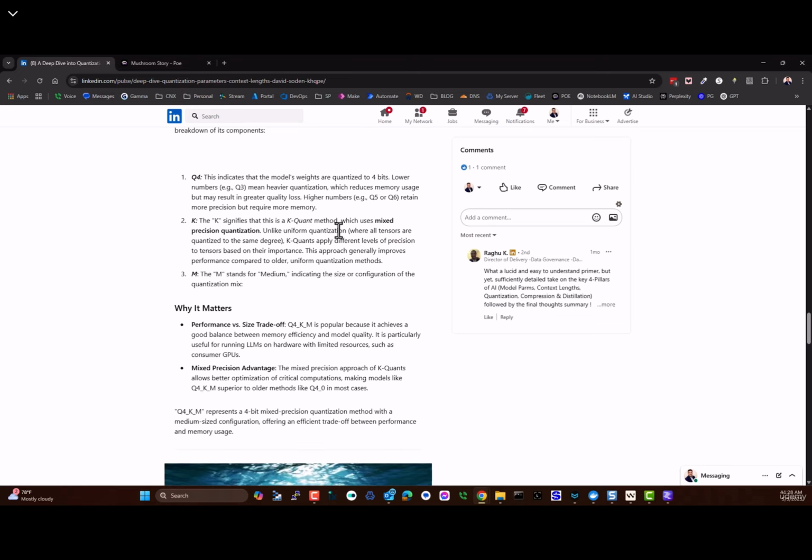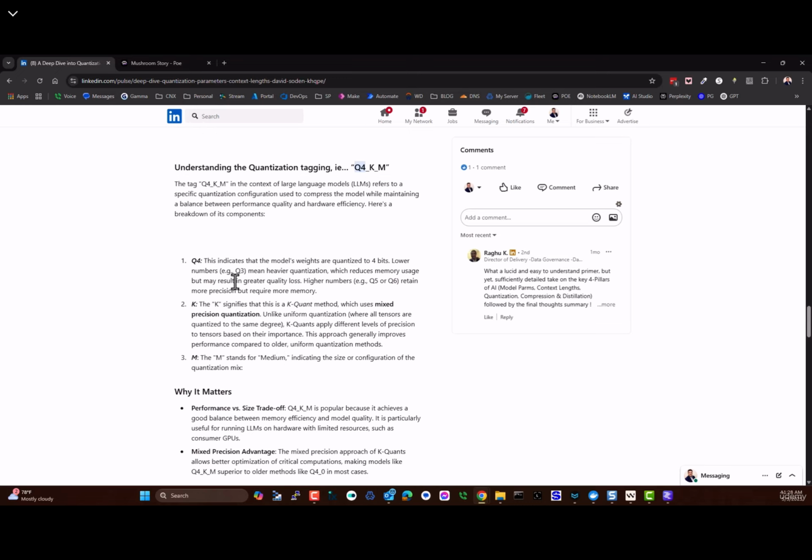And then the K stands for the quant method that is used. And this is getting into more scientific stuff, and then the M in lieu of the K can just stand for, just think about when you get into these mixed models. I'm struggling to try to break this down into more plain English speak for you, but this part gets more into the data science aspect of it. I'll just leave it here on the Q area.